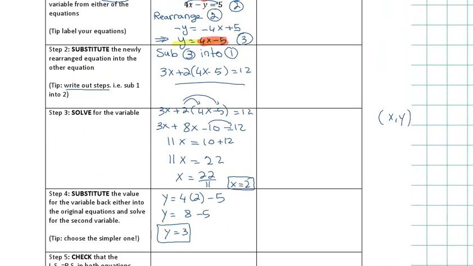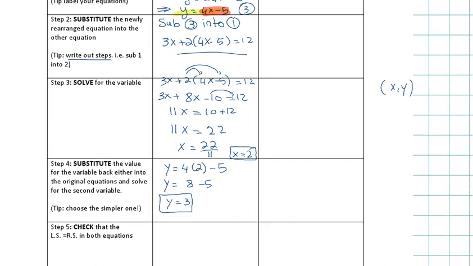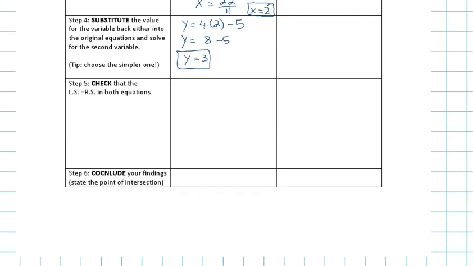All you have to do right now is state your statement. But before you state your statement, you have to check your work. Okay? Checking is to see that you have done the right thing. So remember that my POI is 2, 3. This is what I solved. So I'm going to go back to my original equations, and plug in 2 and 3 for x and y, and prove that the left side is equal to the right side.